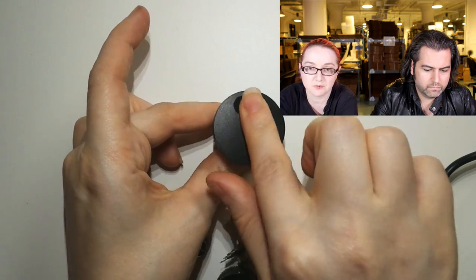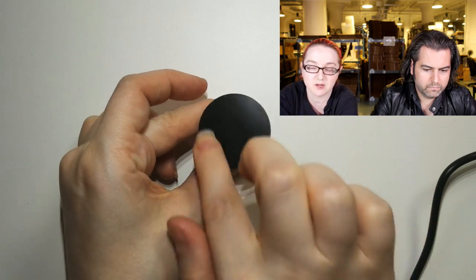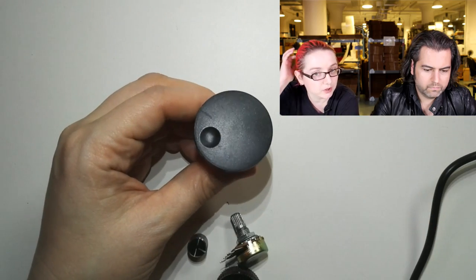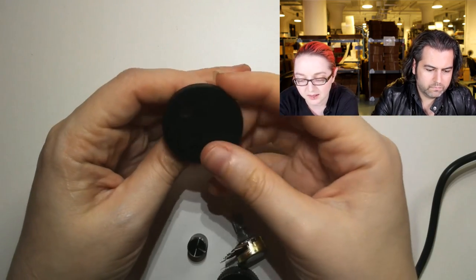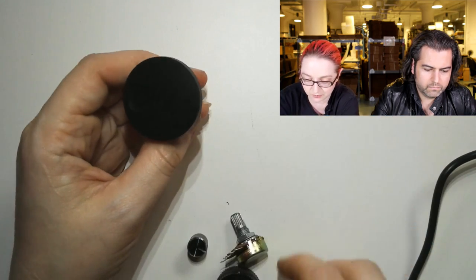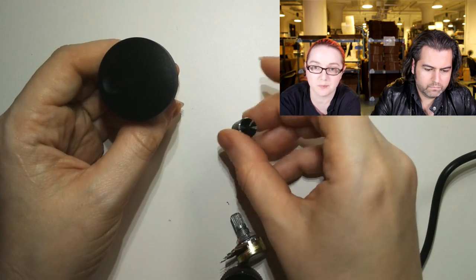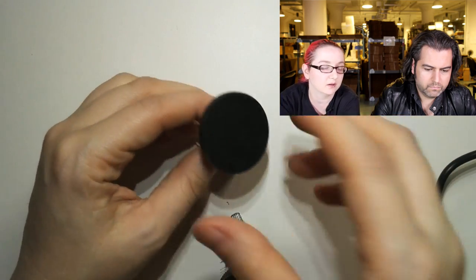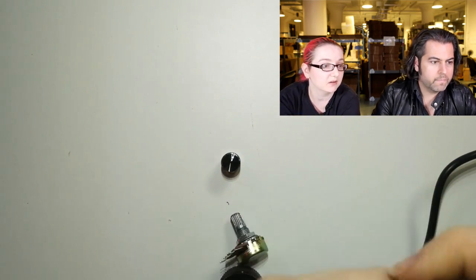And what's nice is that if you want to do this sort of rotating action with your rotary encoder, this is really great. It'll look really good on an enclosure or whatever. It's very basic, but it's a lot easier to use than one of the knobs that you have to grip, because a lot of people are more used to doing this, from exteriors and stuff. Okay, all right, so next up.